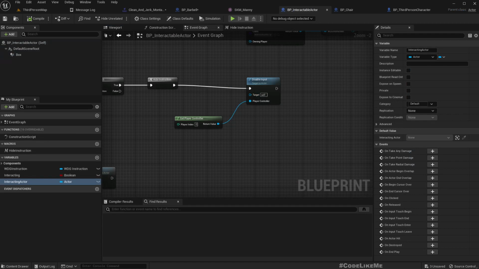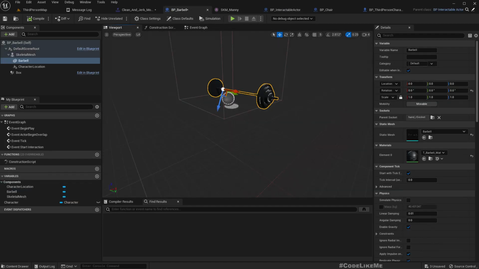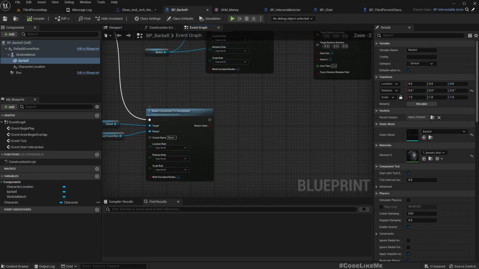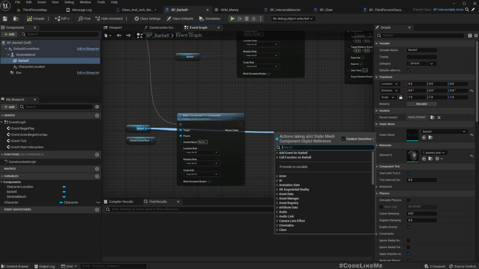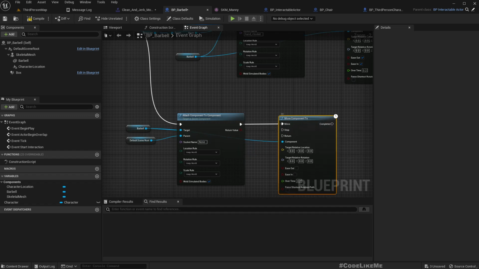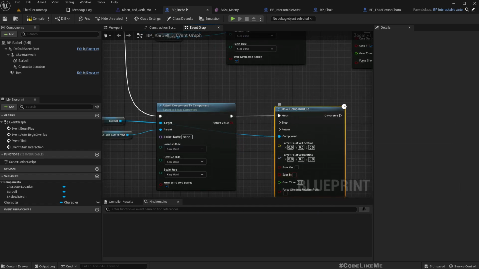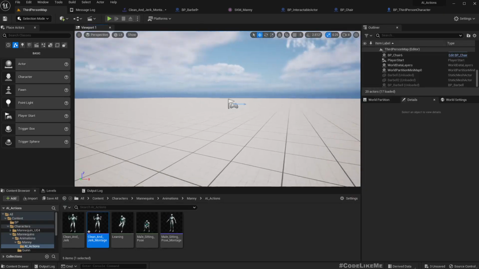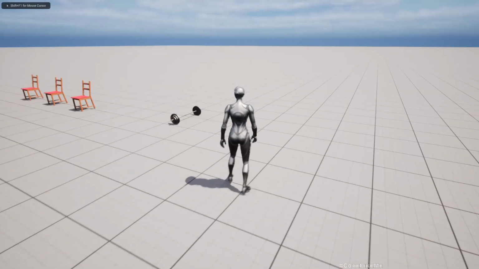So here again, access the barbell, move component to 0 0. Right.